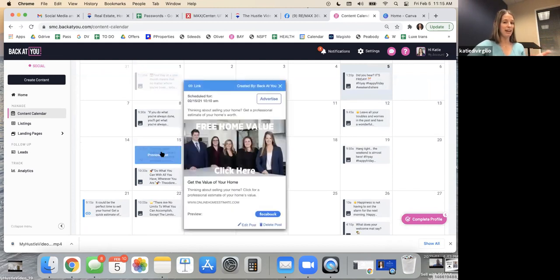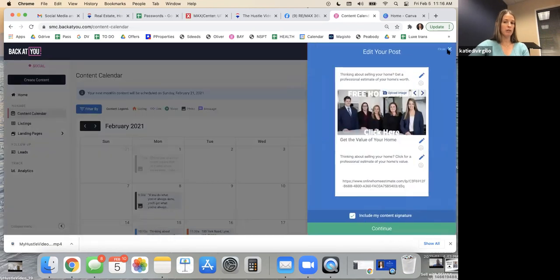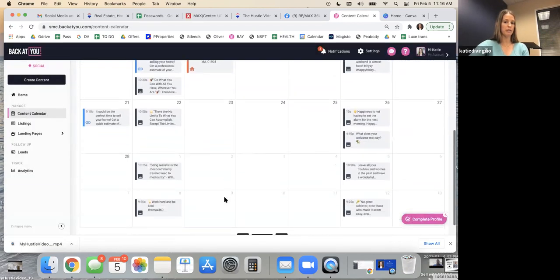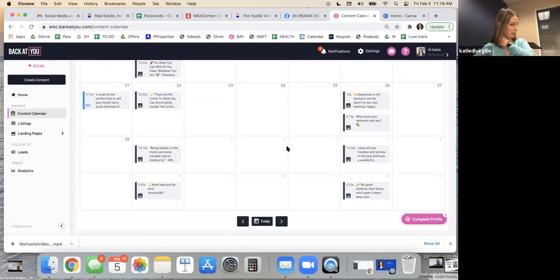Like I leave these, and sometimes a post will come up. I'm like, oh, that's really cute. And I'll leave it up just for content. So I think once every week the home value one comes up. It hasn't rescheduled because those are the only two that I'm seeing right now, but I think I'm due for new content. I think more content will be added soon because they add new content once a month. You'll get an email too, so you'll know to go in and edit it if you choose to do that, because Back at You will email you, new content is ready.